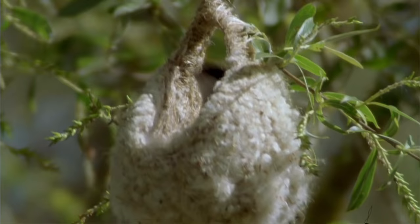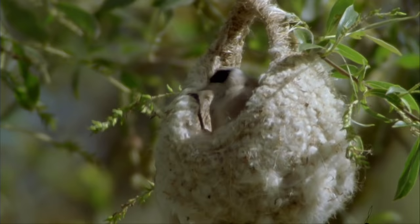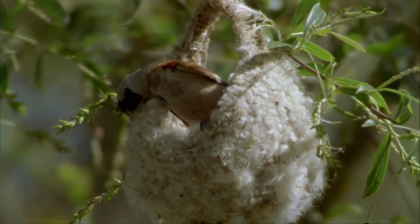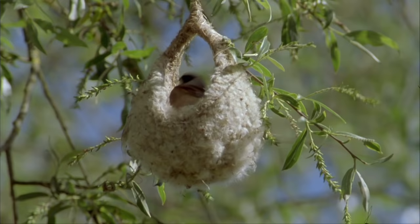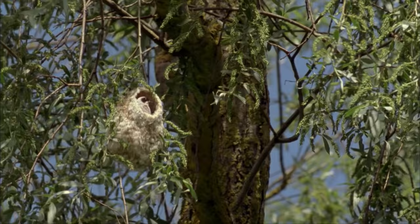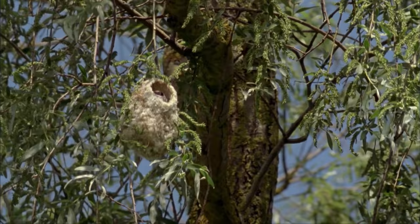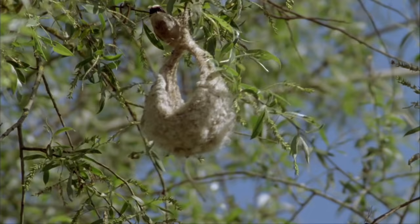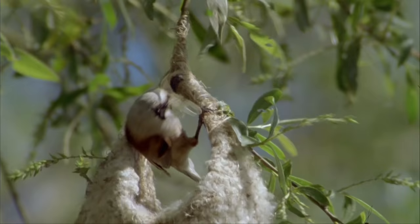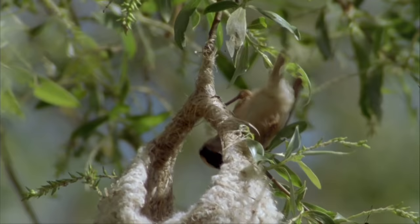Just next door, a great rarity: the Penduline tit. Its nests count as one of the most elaborate in Europe. Skillfully, it weaves its dangling home onto hanging twigs or a branch fork of the poplar or willow tree. The male starts building the nest alone, hoping to attract a female. If he doesn't, he'll leave the nest and start again in a different location. It takes three to four weeks for the little nest to be completed. The branch to which the nest is attached plays a vital role in ensuring its stability, forming part of the whole structure. The sacks are so elaborately woven, they used to be worn by small children as slippers.